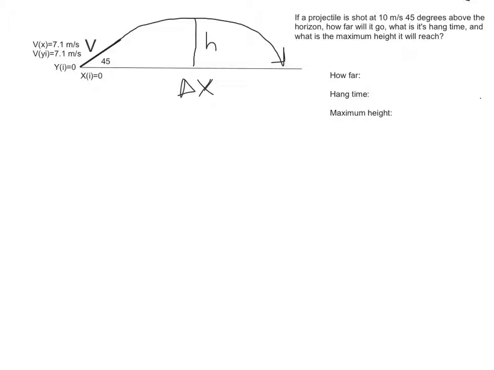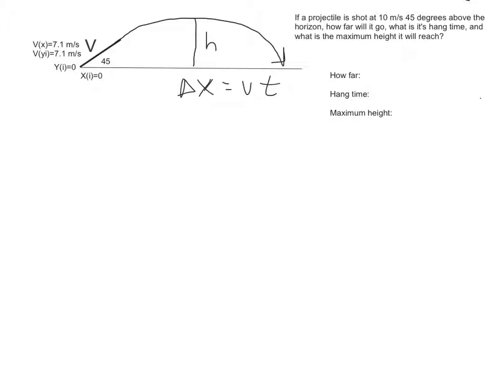Okay, so how far is my first problem? In the distance, or the displacement, it's uniform motion, so it's my easiest equation. My delta x equals velocity times the time. Now, the time that I'm looking at is going to be the total time in the air. It's the total time it takes to go across this entire projectile. In this type of problem, I'm going to split up that time. There's going to be a time that it takes to go up, and then there's going to be a time that it takes to go down. And the reason I'm doing that is because that'll also help me find the height in the middle.